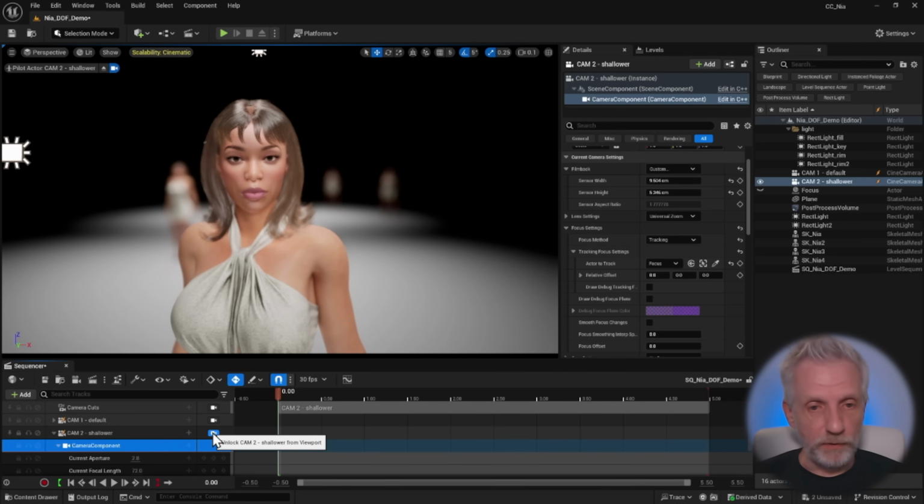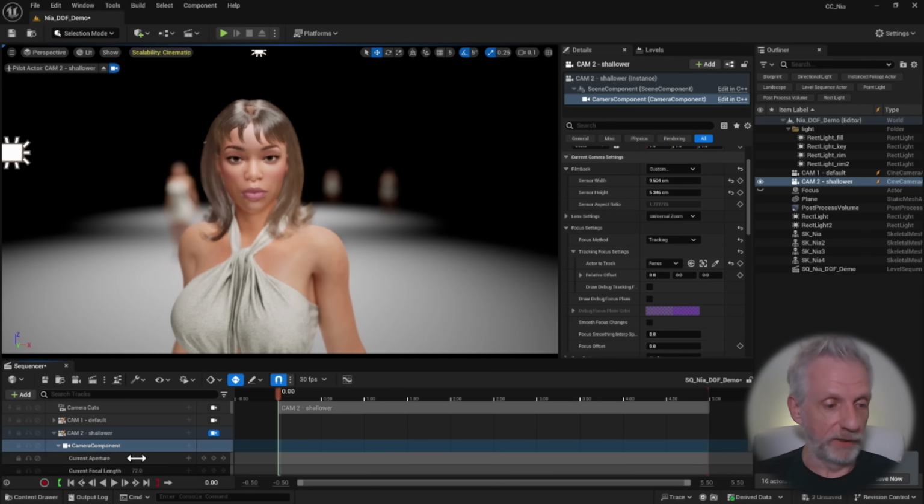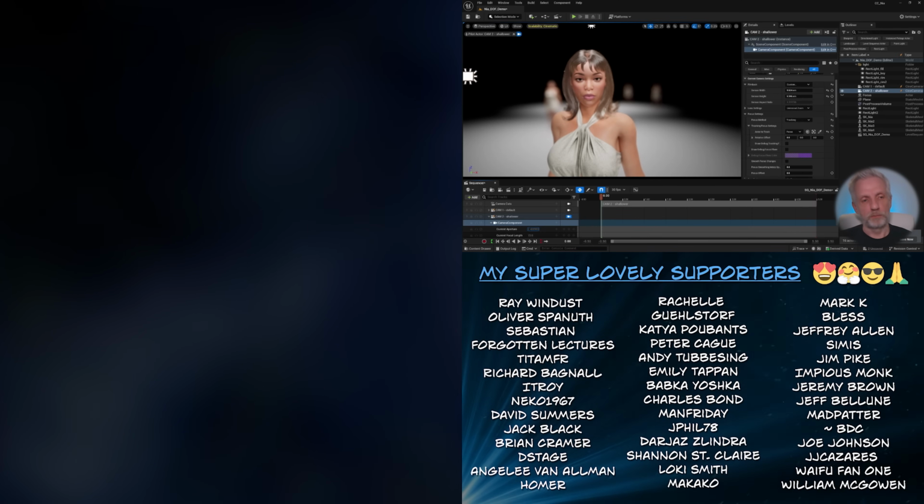That is all I have for you. I hope this made sense. I know it was a little bit longer and much more elaborate than you probably wanted to know, but I just had worked this out and I thought I wanted to share this with you. So yes, that is how you get a shallow depth of field while retaining both your aperture and your focal length. If you now want to make fine adjustments, you can of course go and twiddle with the f-stop here and make that shallower or wider or whatever look you prefer.